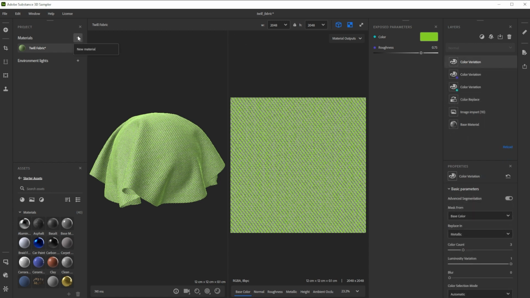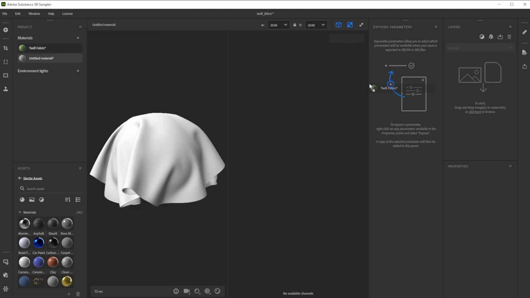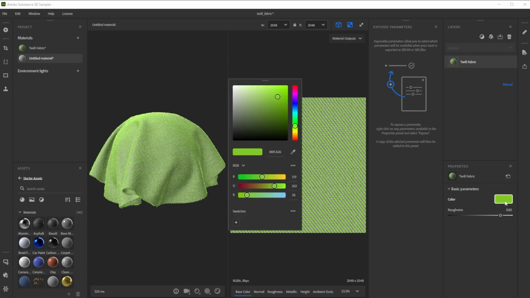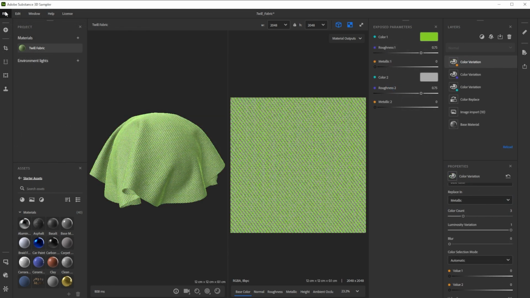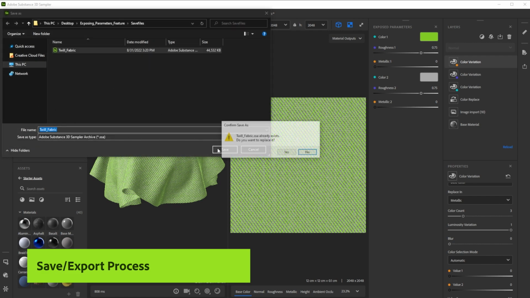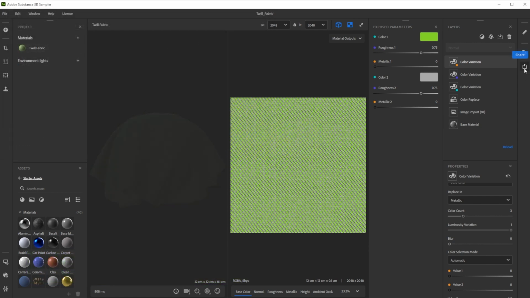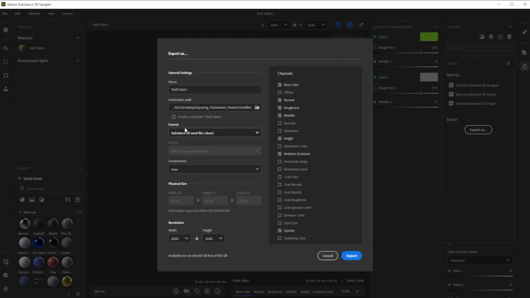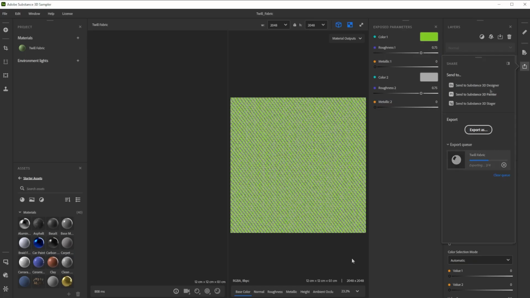If you drag a Sampler material with exposed parameters into a new material as a base or blending layer, you can already tweak your exposed parameters, giving you more control. This is also good for testing your parameters. You can now save your setup as a Sampler archive to tweak the layers and parameters at a later time, or you can export them for other 3D apps and engines. For the parameters to work, you must export it as an SBSAR file.